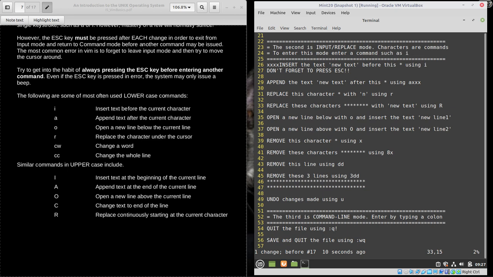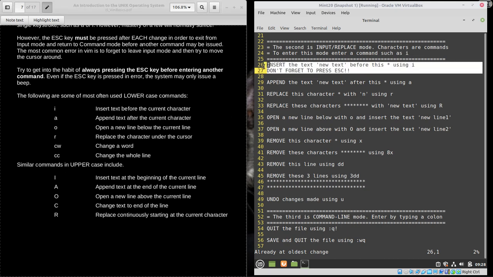Back as it was. CC, change the whole line. Replaces the whole line. I don't use that one. Change the end of the line. So if you're in the middle of a line, you want to change the end of the line, Shift and C changes the end of the line. You don't have to remember all these. What you have to remember is how things work. So I do have a cheat sheet, a simple cheat sheet for the basics. That's one thing to remember. Don't forget to press escape to get out of insert mode. I do it all the time. Forgetting, I mean. So that's those commands.